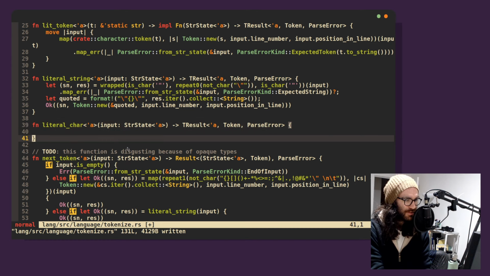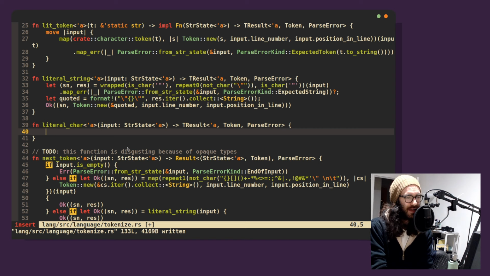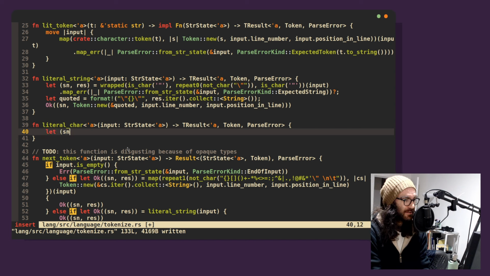So do I have a token? Well, yes, I have a lex type for it, which is good. So let's say let. We're looking for the specific sequence of single quote, any character, any alphabetic character, alphanumeric character, any character.